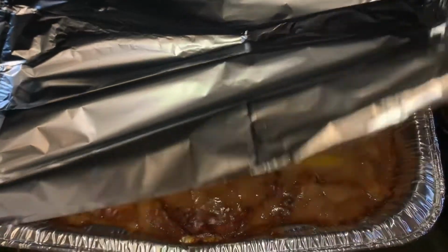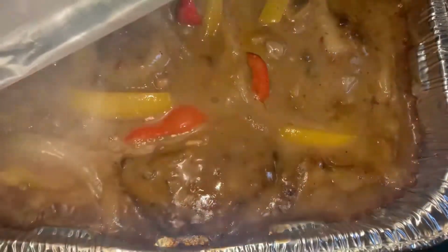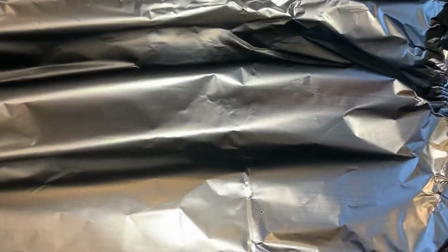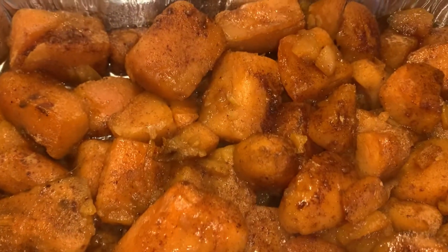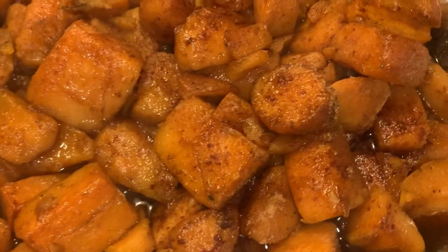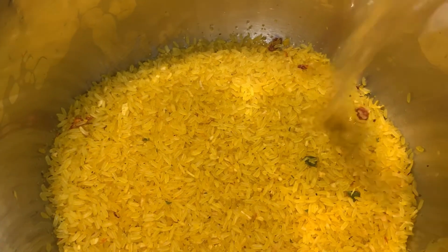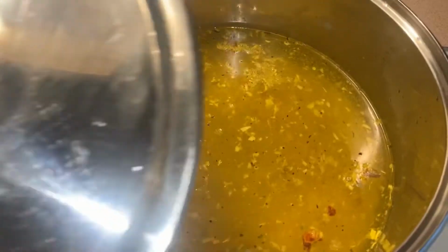Let's check that cube steak. It looks and smells amazing. I think my candy yams are also ready. So let's look at them also. Look at that, guys. Perfection. Everybody knows one cup of rice to one cup of water. You're gonna have perfect rice every time.